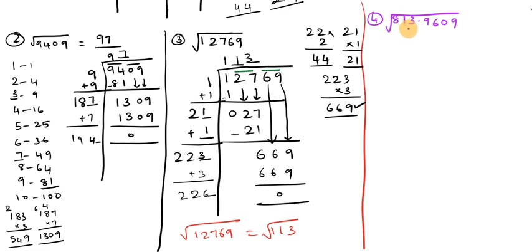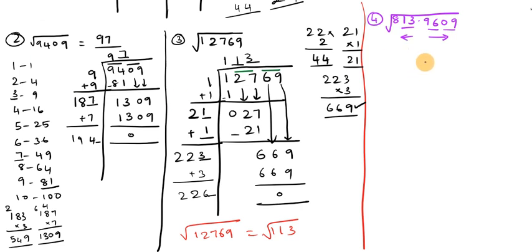The pairs should be from the units digit for the ones which are before the decimal, and for this it will be from this corner. So after the decimal it should be towards this end. Before the decimal it should be from right to left. After decimal from left to right. Before decimal from right to left. Okay. So now let me do the problem here.